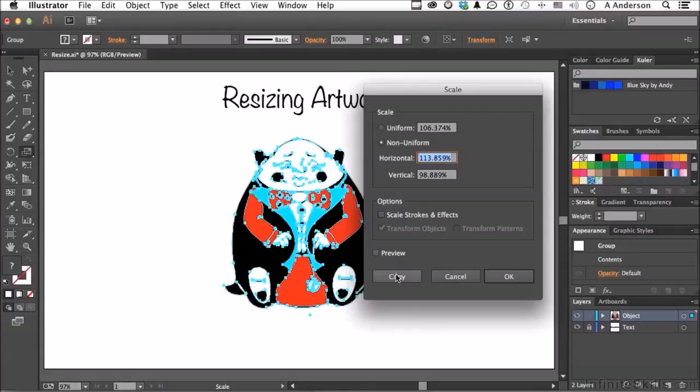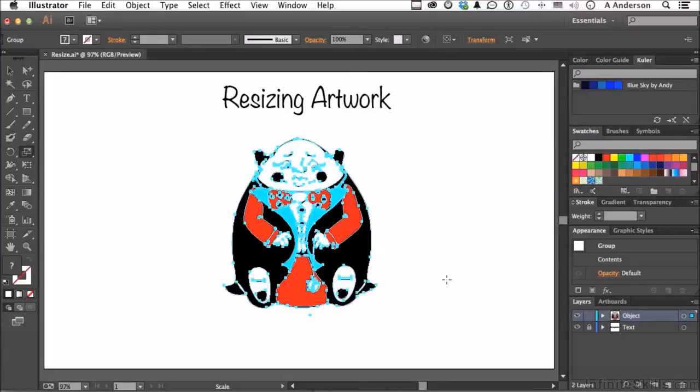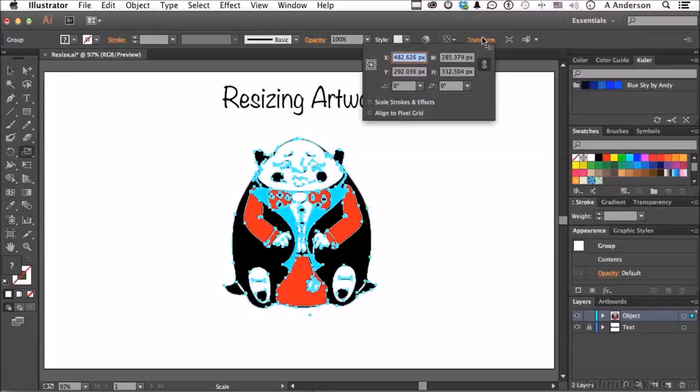Make copies, and we'll talk more about this one later, but that's a way to do it very precisely. And one more area, if you have an item selected, you'll see the Transform option up here. And if you click that option, basically you can do the same thing up there. Lots of different ways. It's not just about dragging an object and looking at it. You can do some very precise resizing of images in Adobe Illustrator. And of course, that makes sense.